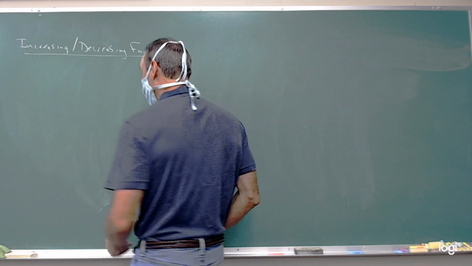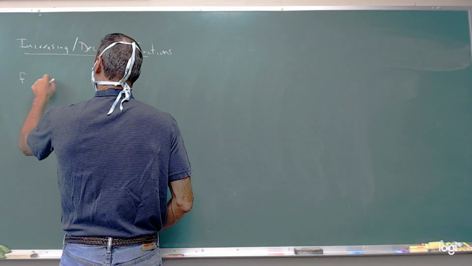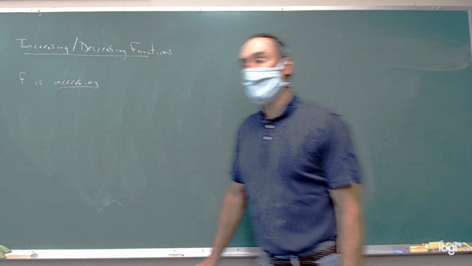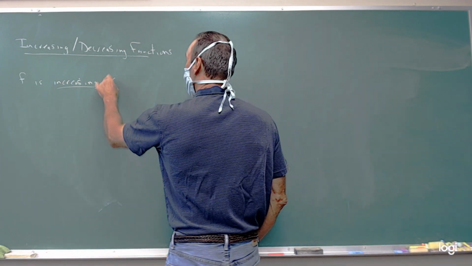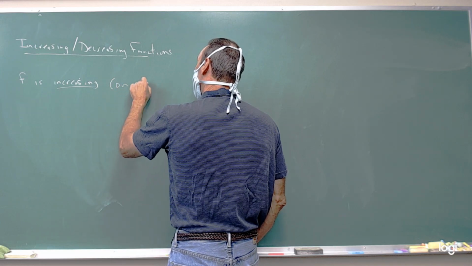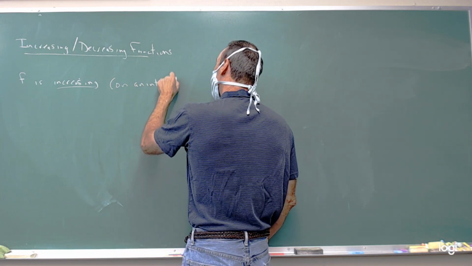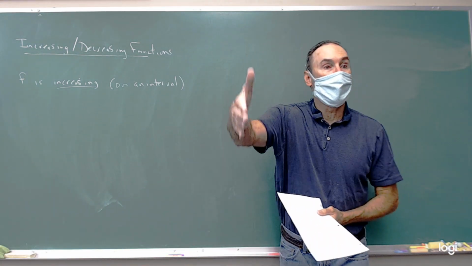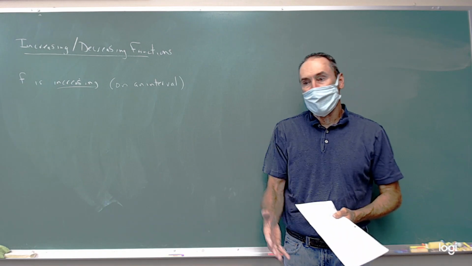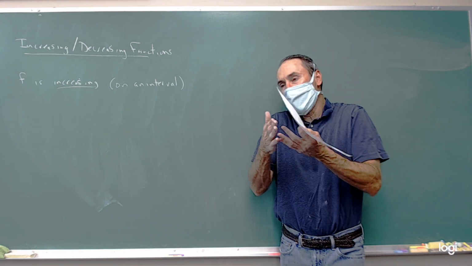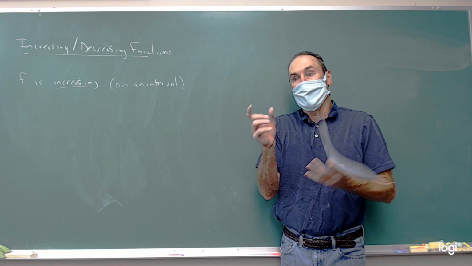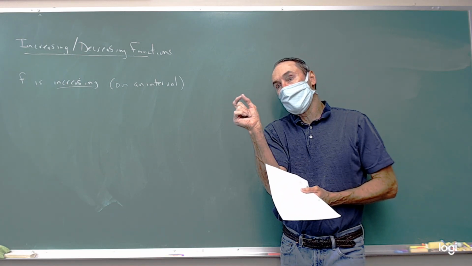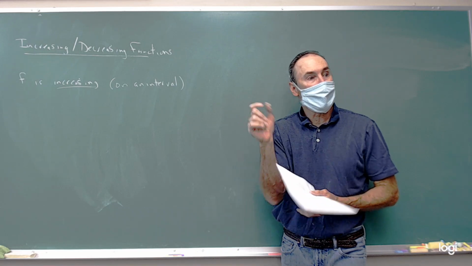So we say that a function f is increasing, and I'm going to put in parentheses here, this is really a property on an interval. Sometimes you may hear people say, the function is increasing at x equals 3. We understand what that means, but really it's a property of an interval. So it's increasing at x equals 3 if it's really increasing on that little interval that contains x equals 3. So it's over a region there.